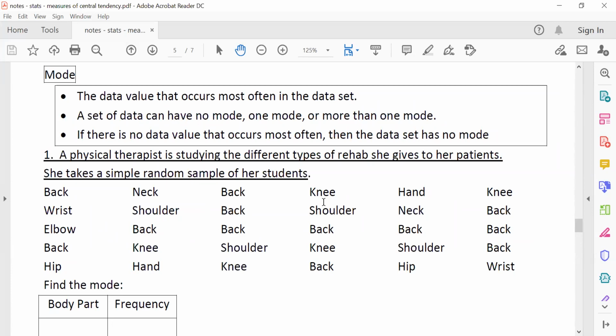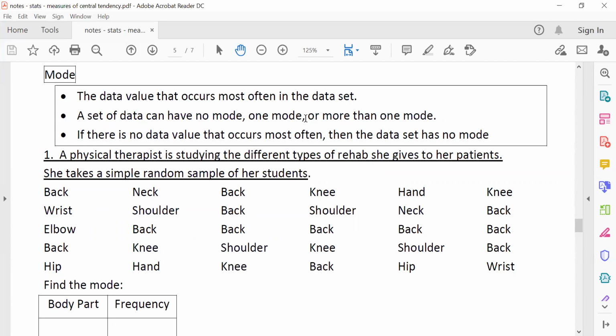The mode. Now, the mode seems to be the simplest one, but I can give you some confusing ones here. I can make it confusing if I'm bored and just trying to make your life more difficult. And when will I make your life more difficult? Is there some kind of rigorous standard I use? No, it depends on how I'm feeling that day, right? No, I'm kidding.